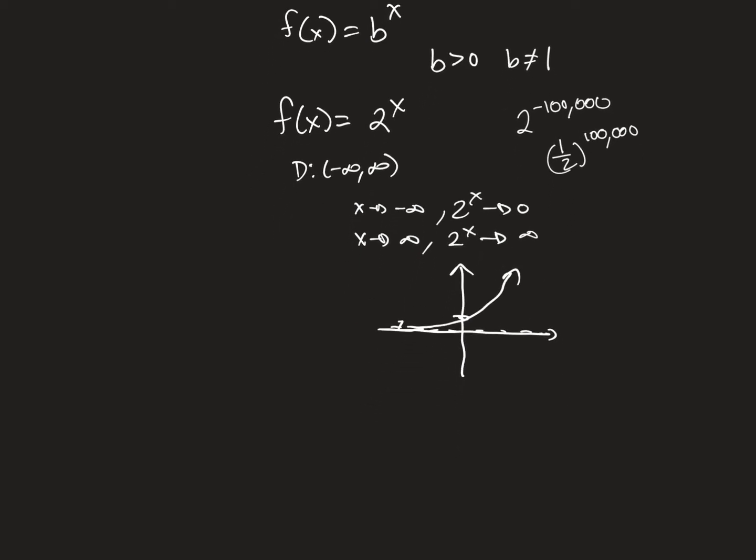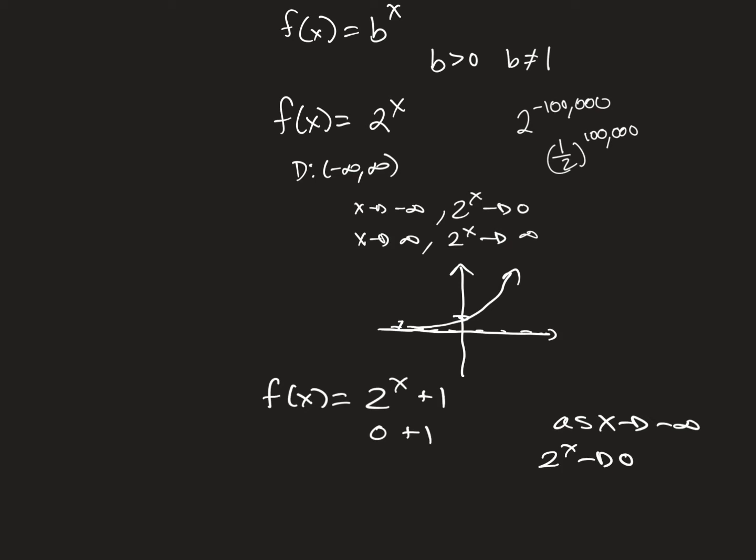Well, how might that change? If I just shifted this graph up 1, it makes sense, not just from a shift standpoint, that the horizontal asymptote is at y equals 1, but also with the same reasoning: as x goes towards negative infinity here, the 2 to the x will go towards 0, but then you'll have 0 plus 1. In other words, getting really close to 0, but then plus 1.